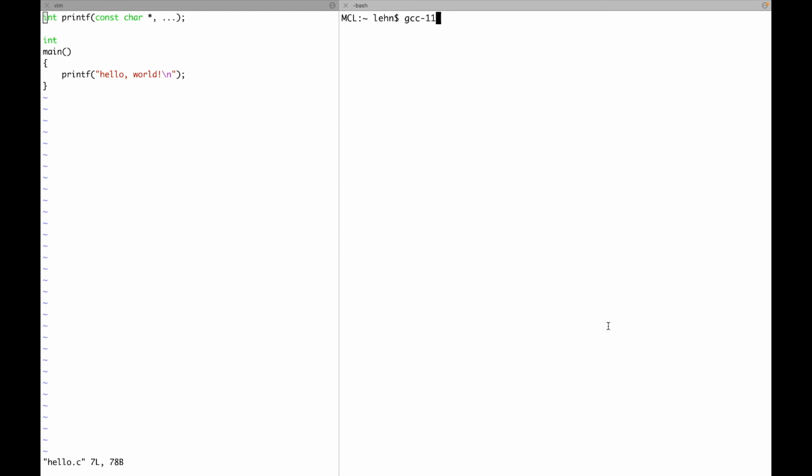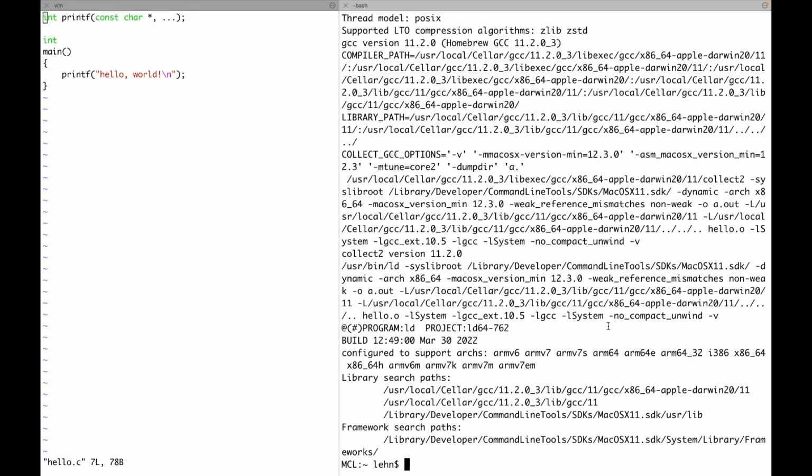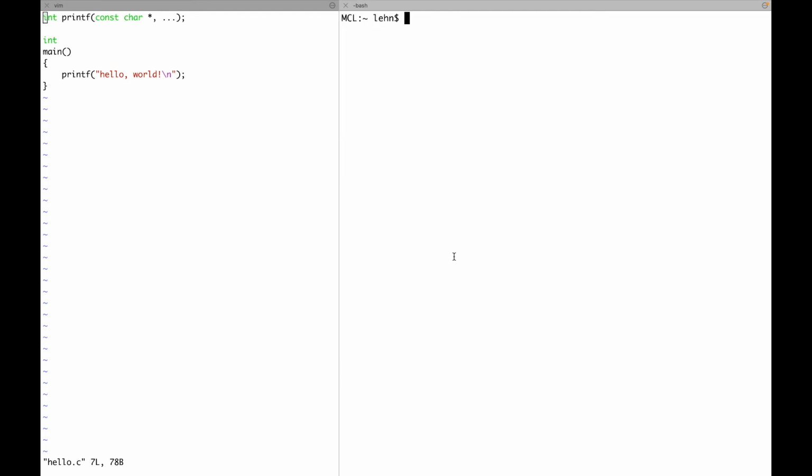Let me first create an object file with GCC from hello.c. And now I want to show you how to use GCC as a wrapper for invoking the linker, so that I can link this object file against the required library so that I get an executable. So that's basically it. Now I have this a.out. You also can use this option -v to see what this wrapper is actually doing. You see quite a few things, but if you look through this, you will see that it actually was just invoking the linker and not the whole toolchain.